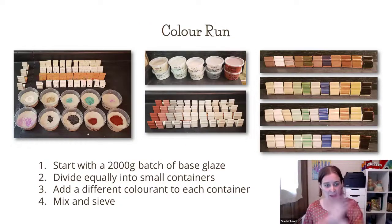The second part of this workshop is about how to do a color run. When you're mixing glazes, you have to wear a respirator to protect your lungs from the dust and silica particles. So I had to figure out how to teach a glaze mixing workshop while wearing a respirator. What I did was I recorded all of the steps on video. I'll be playing that video for you today without sound and just explaining everything that's going on. That was my solution to teaching an online glaze mixing workshop.